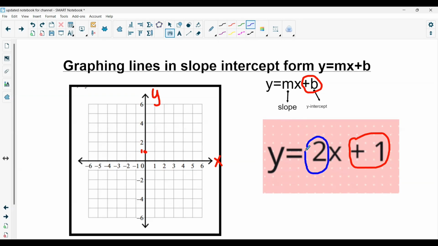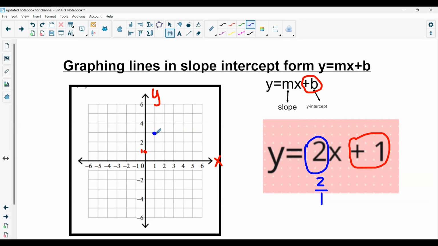This is called my slope. However, slope has to always be written as a fraction. So when they just give you a number like this, always write it with the number 1. So this slope here is really 2 over 1. It's always an imaginary 1 if this is not a fraction. So from here, we have +2, so we're going to move up 1, 2. And then we go over 1 and put a point there.